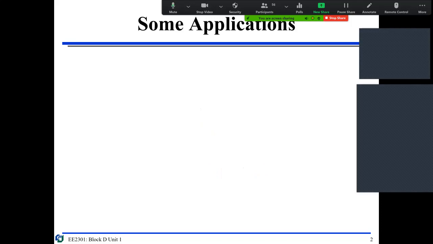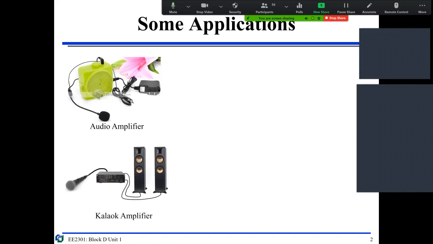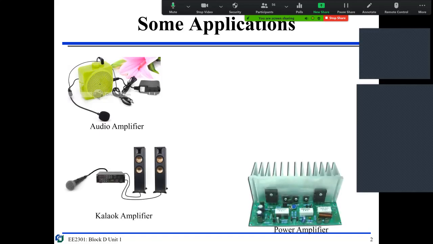So first of all, I showed you that impedance matching is an important concept we probably missed, but it's okay. Let's learn it. But in the real world, op-amps are everywhere. In your iPhone, do you have an op-amp? Of course you have, because otherwise you cannot hear the speaker loudly. So you have audio. You also got a stereo in the car. So you work with amplifiers every day: audio amplifiers, power amplifiers, okay?